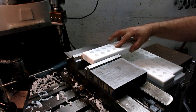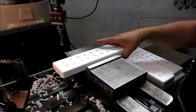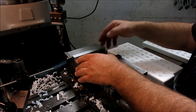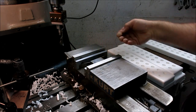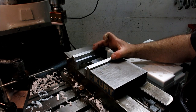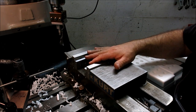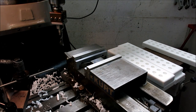So you want to be able to just put these in there and slide it in and not have the parallels go with the part, so that they stay fixed and they don't move around and chips can't get in behind them and stuff like that. So it's worth a little extra setup if you're doing multiple parts. We're just squeezing the vise a little bit here so we can get a better setup to keep the parallels in position. I wanted to point that out.